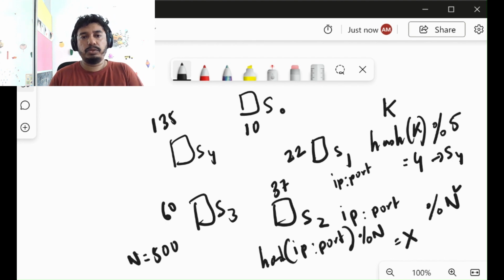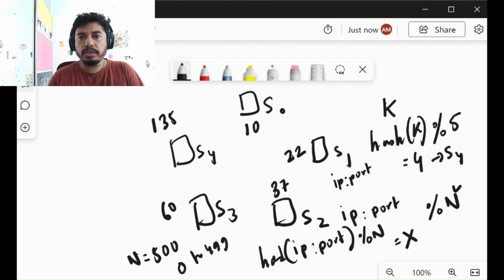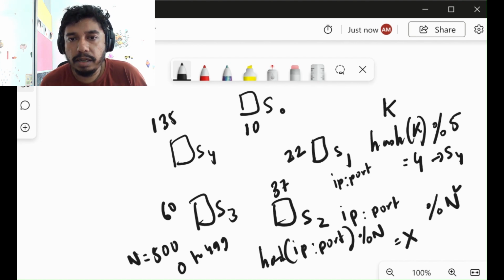These are just examples. All the values should be between 0 and 499, because we are doing a modulo with n equal to 500. So now we have found the hashes for these servers using the IP and port. But now the question is, how are we going to assign the keys to these servers?